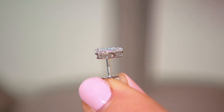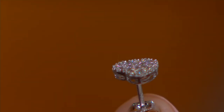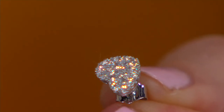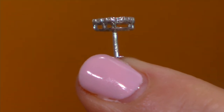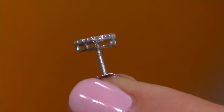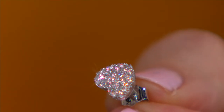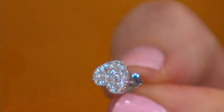Notice how flush the setting is. The smooth detail at the top means when you turn it and light hits it, all you get are the rainbows Michelle referenced. Turning it to the side — do you see how the post is right there in the center, not at the top? That's like Spanx for your earlobe, because it means it's not going to pitch forward. It sits beautifully in the center of your ear no matter where your piercing is.